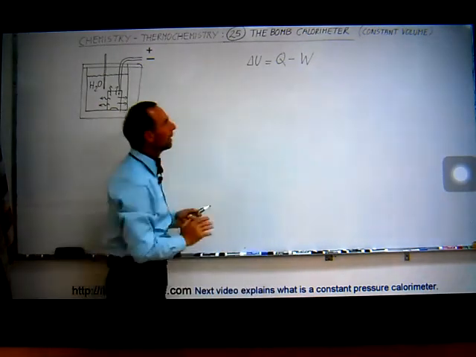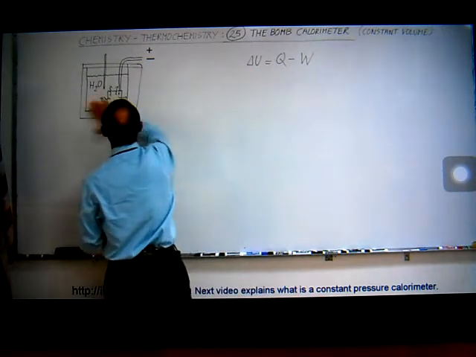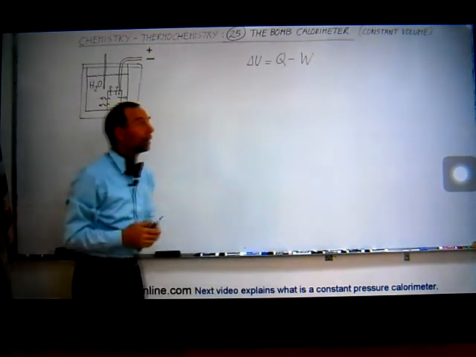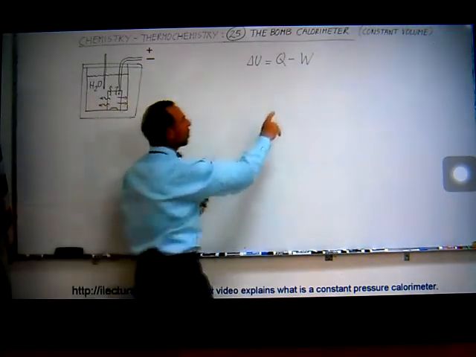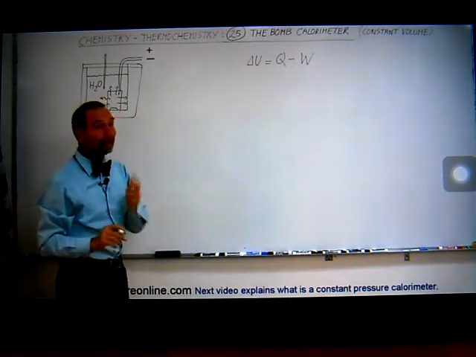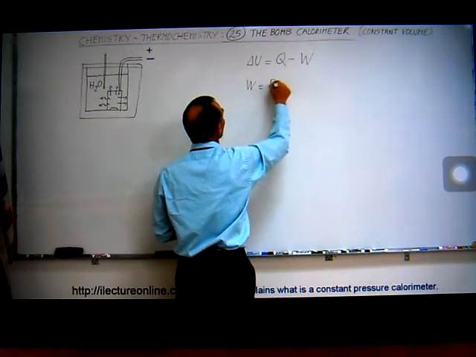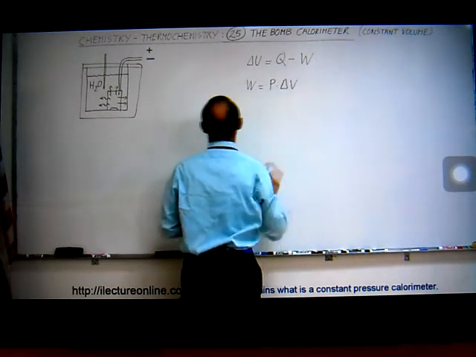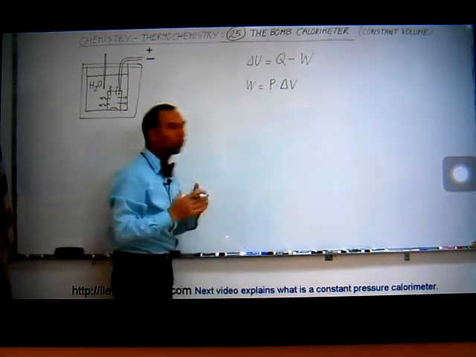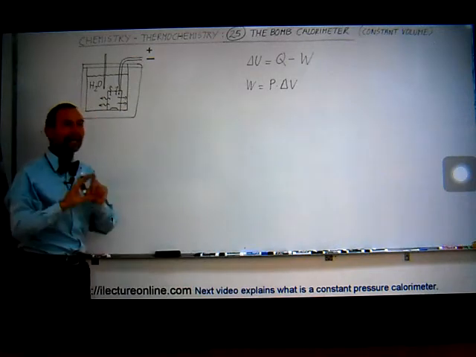And that's the key here. We want the change in internal energy, recorded by the increase in the heat of the calorimeter, to be equal to the heat that was generated by the reaction, but we have this minus W here. This is the work done by the reaction. And if you remember, the work done by the reaction is equal to the pressure times the change in the volume of the gases, so whatever the pressure is in here, times the change in the volume would cause energy to be taken up by the expansion of the gases, which we cannot do.